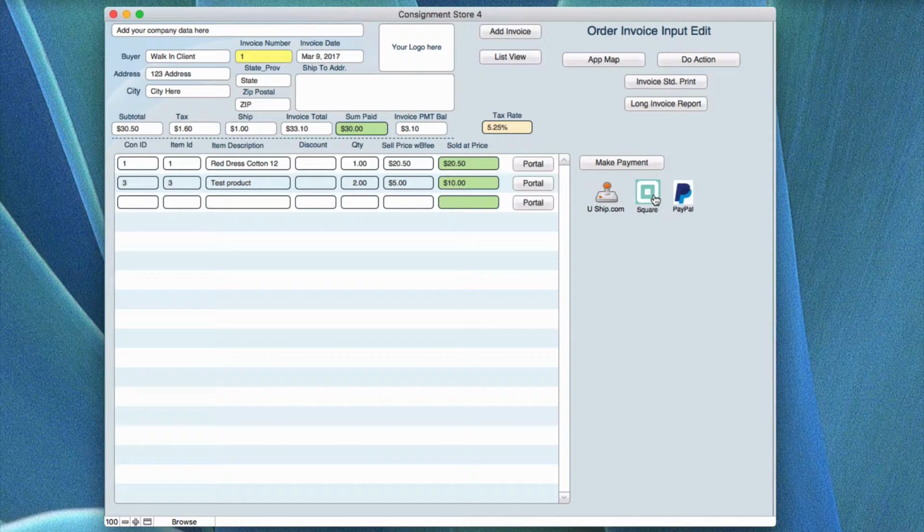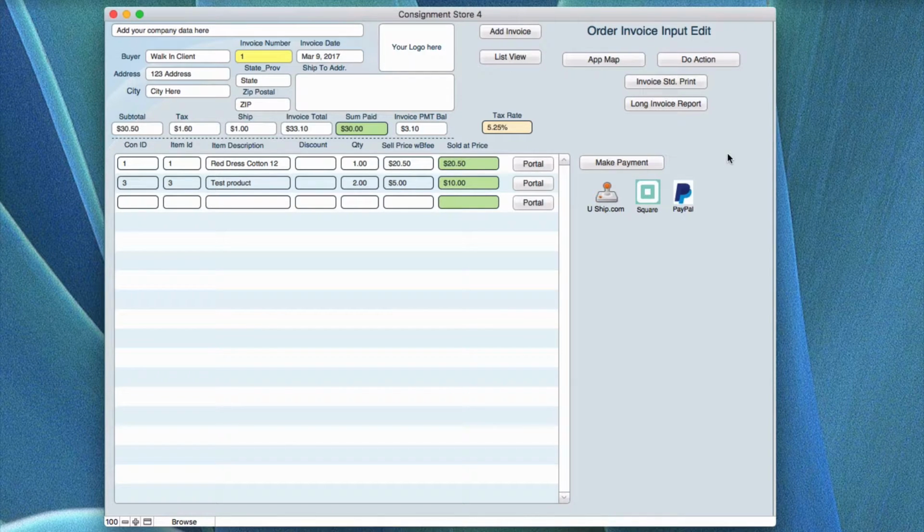Square is in here. Now, when you purchase this invoice area in the application, we're going to assign your Square page to this icon. Or you can just click on it as it is right now, and it'll go to the very first landing page on Square. The same thing occurs on PayPal. If you click on this, it'll take you to PayPal and you can log in. Same thing with Square. If you want additional icons that link right to where you pay or your merchant account or whatever, let us know and we'll capture that icon and put it on here and then put the linking URL to take you to that website.